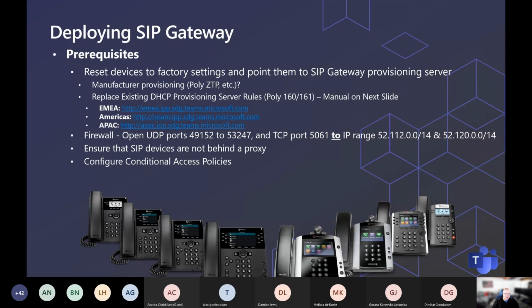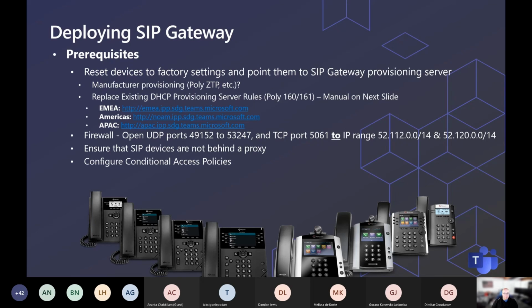For those not aware, a Polycom VVX phone is going to boot up, and before it even looks at its DHCP options or its hard-coded provisioning server URL that is on the phone itself, it's going to reach out to the Polycom ZTP provisioning server and ask, do I have a provisioning URL? That's hard-baked into every Polycom VVX phone. If that server says, I don't even know about you, it's then going to continue down that boot path where it's going to look at either DHCP options or its statically configured provisioning server URL. So if you are using ZTP, make sure that the device is removed from ZTP.